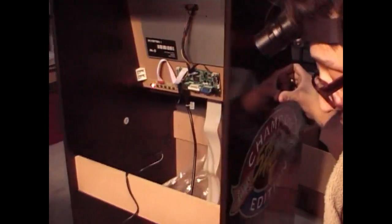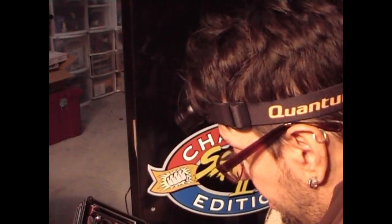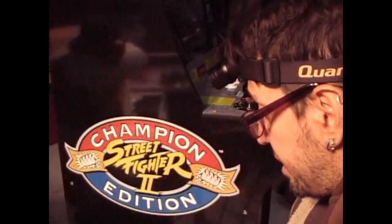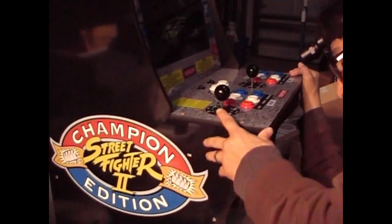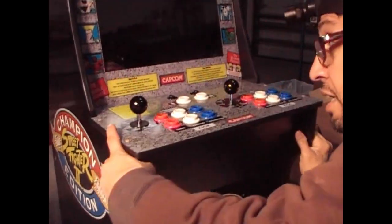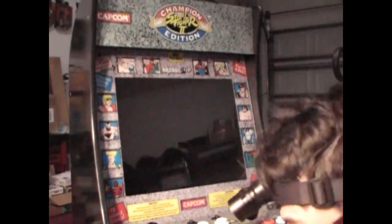And we can see if everything worked out okay. Okay, let's look at the monitor. Let's power on the Pi.